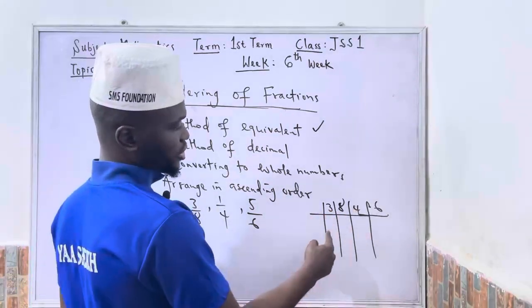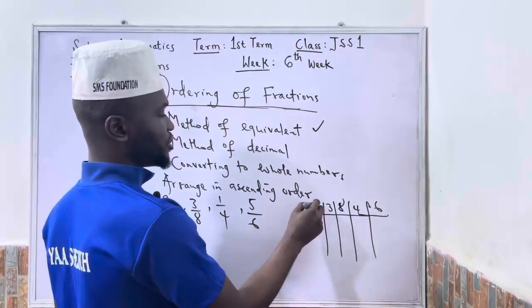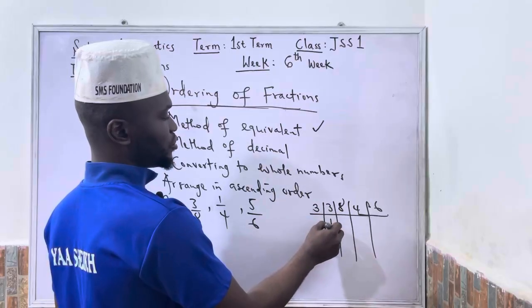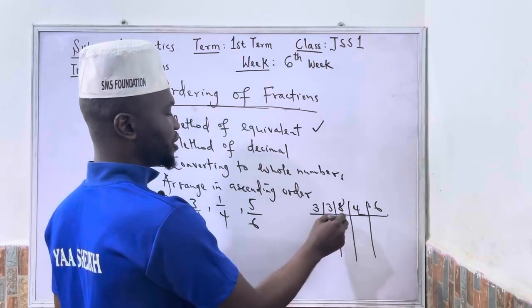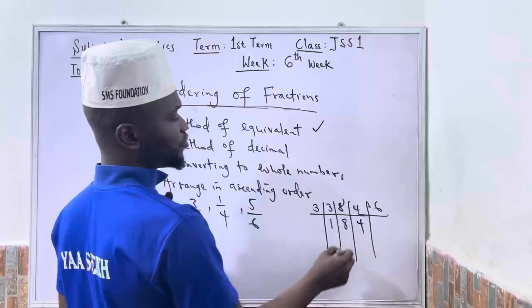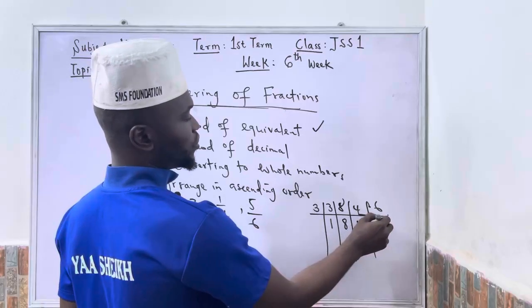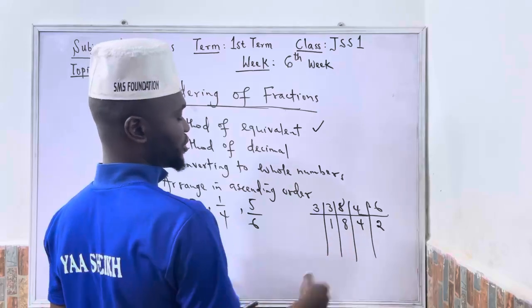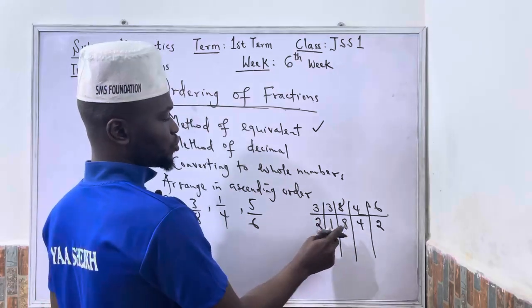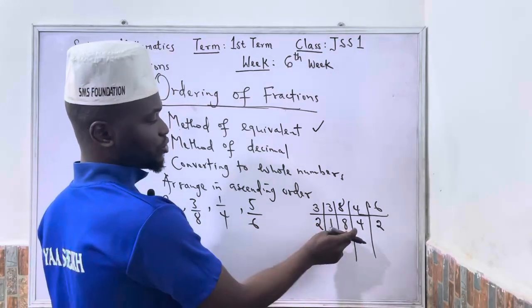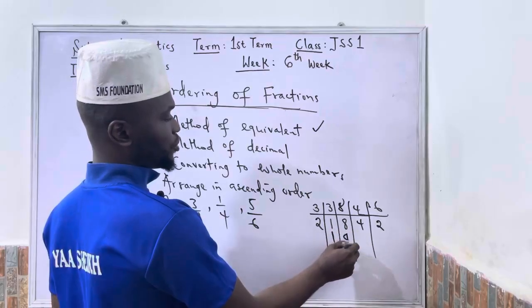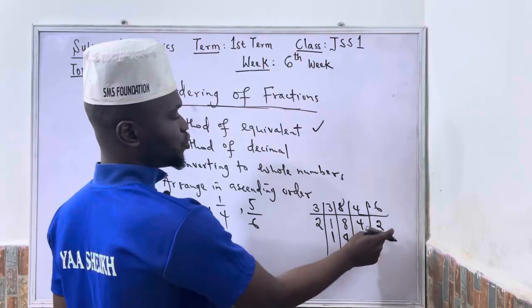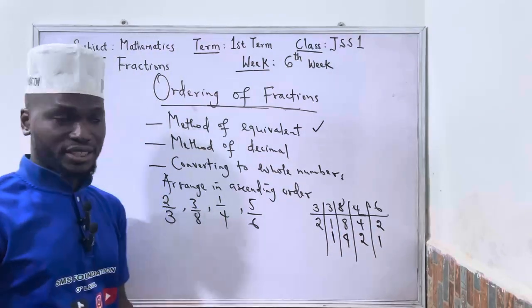Of course, 3 can go in this and also in this. You can bring 3 first. This will be 1. 3 cannot go in 8, write 8. 3 cannot go in 4, write 4. 3 can go in 6, write 2. Very good. Now 2 can go in this. So I can bring 2. This one is already balanced. 2 in 8, that will give me 4. 2 in 4, that will give me 2. 2 in 2, that will give me 1.